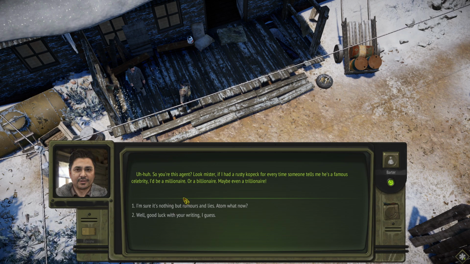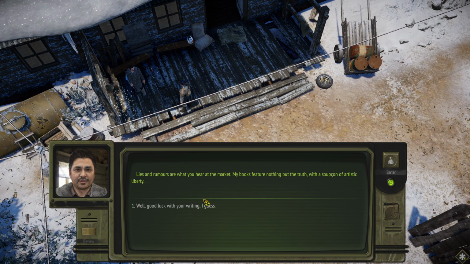Look, mister. If I had a rusty kopeck for every time someone tells me he's a famous celebrity, I'd be a millionaire. Or a billionaire. Maybe even a trillionaire. I'm sure it's nothing but rumors and lies. Adam, what now? Lies and rumors are what you hear at the market. My books feature nothing but the truth, with a soupcon of artistic liberty.